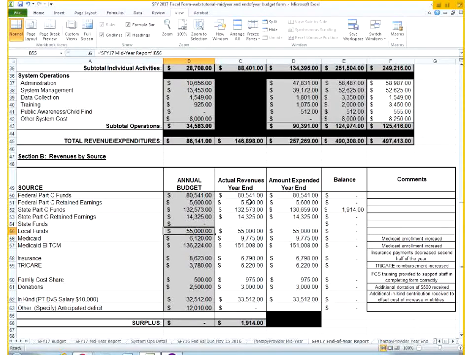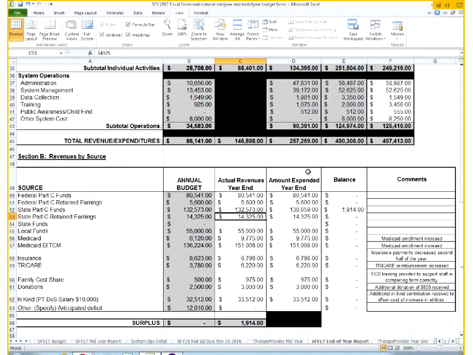So we spent all of that, actually I'm sorry, how much we brought in for the entire year. So this is what we anticipated, and the actual revenues is what we actually got. So this is what you told me you were going to give me. This is what I actually got. And so here, numbers match up based on the warrants that were received, carryover funds, and then here local funds, what was said, what was actually received, all the way down to in kind.